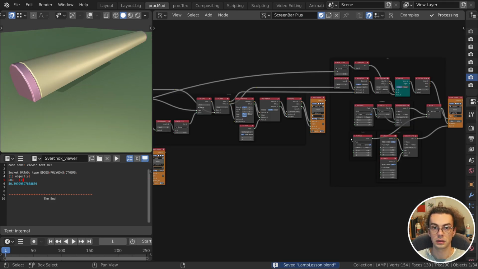There's another part of this lamp, and that is the bracket. The bracket is a little bit more complex, but we're going to be doing it with some more interesting nodes as well. So I'm going to show you a full range of workflow here, and part of it's going to be a little bit of scripting using the profile parametric node, which you basically use SVG syntax, I suppose, to generate your mesh. It's actually really simple to use, but it took me a few hours to get my head around it, so I'll show you that.